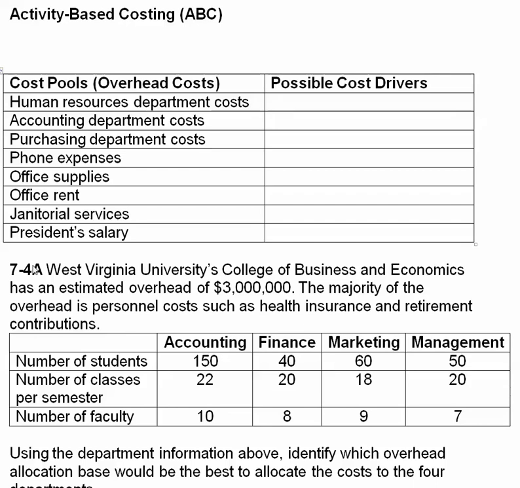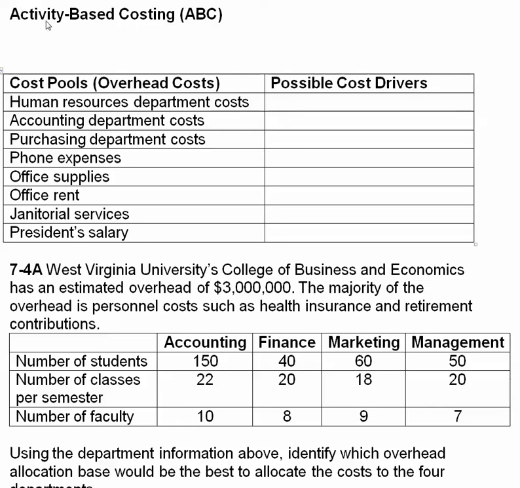Because of stiff competition, companies realized using a single overhead rate was not the best way to come up with good estimates of how much their products cost, because of the problem of misallocation. Also, because of the competition, companies really had to look closely at their overhead. They had to take their overhead and look at what's causing these costs.